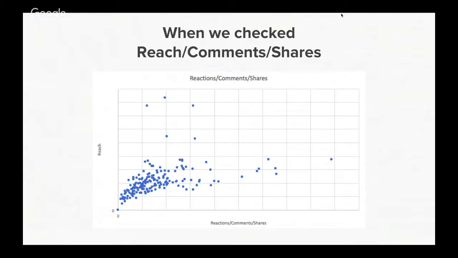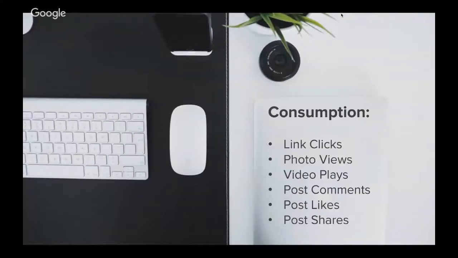And then we did some research and we came across a metric called consumptions, which I want to share with you. So a consumption is effectively a link click, a video view, a photo view, post comment, like, or share. But what it boils down to is, when we're looking at consumptions, it's really looking at these things, right? Whereas previous metrics would have broken out comments and shares and likes, these are really looking for meaningful metrics like clicks and views and plays.